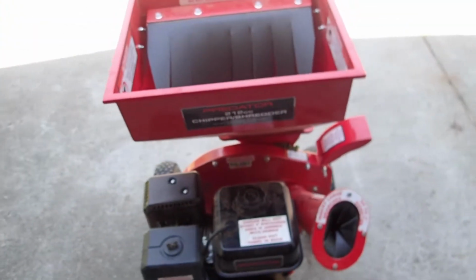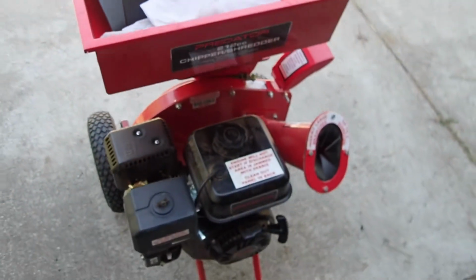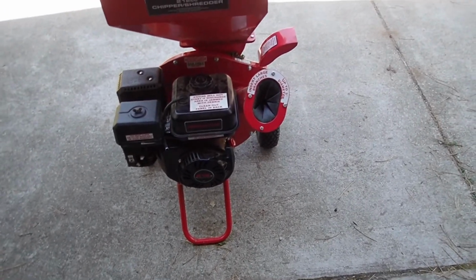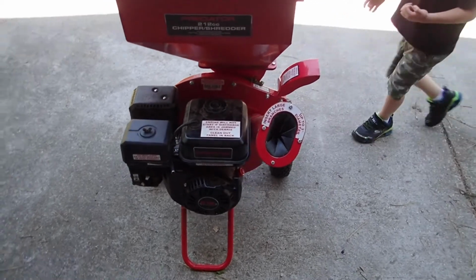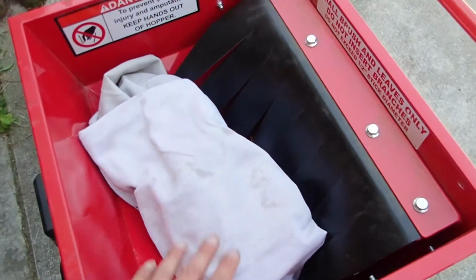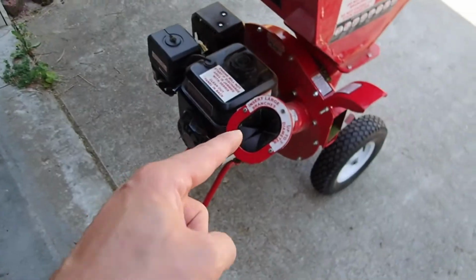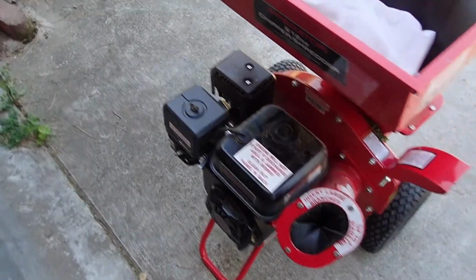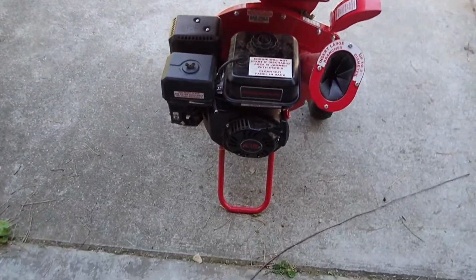We've done a lot. I mean a lot of branches through here. We've even put some branches in there that were green. No problems. Dry wood, no problems. We've used the top portion mostly for green leaves and smaller sticks now that we figured out that this was causing a problem in the bag. So I've been a little bit more careful and mindful of that. But overall, it's been a pretty good machine.